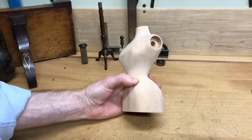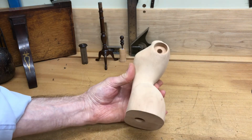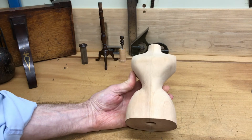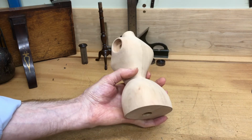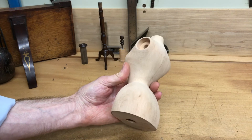I've done most of the shaping, and then I've just given it a rough sanding with some 80 grit just to get a fresh look at it, get rid of all the tool marks, and I can see it properly now. Still needs a bit of work. I don't really like carving after I've been sanding, because obviously the grit gets into the wood and it takes the edge off your tools, but sometimes you need to do it.